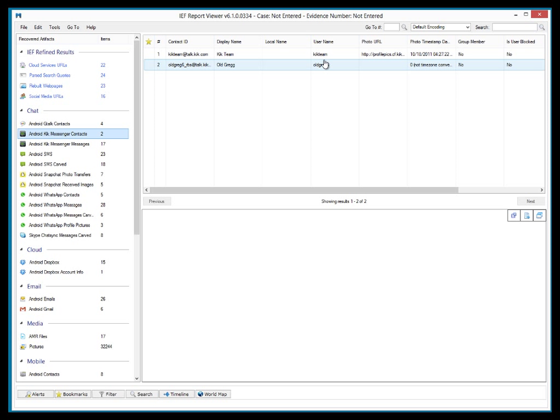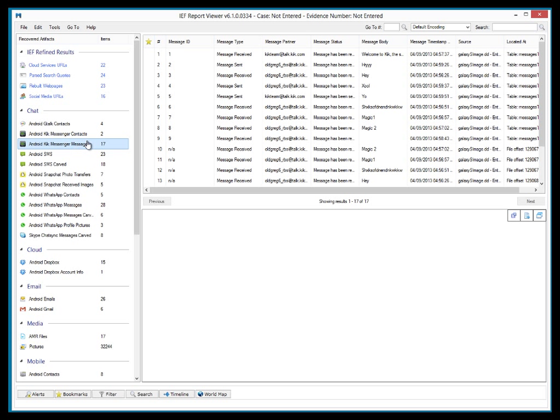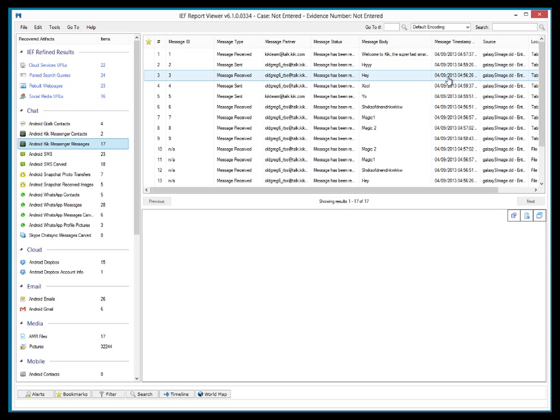And over here their username, and then in one case here we even found a profile URL for this particular user. We have some messages, so from Kik Messenger. Here we have the status, and then we have the message partner, the person on the other side of the conversation, and then the status of the message itself, and then the actual text message along with its timestamp.